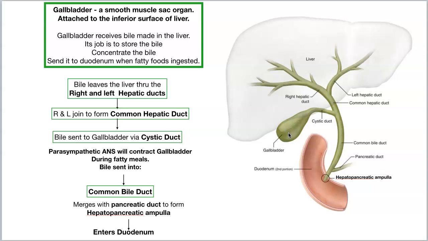When the gallbladder is activated and contracts when you're eating a meal, it will send the bile back out through the cystic duct into the common bile duct, where it will join the pancreatic duct, and together they're going to form the hepatopancreatic ampulla. This is all review, and it's sending the secretions into the duodenum. So this part is all review. Make sure you know these ducts. You have to know these ducts and the order in which they are taking that bile.